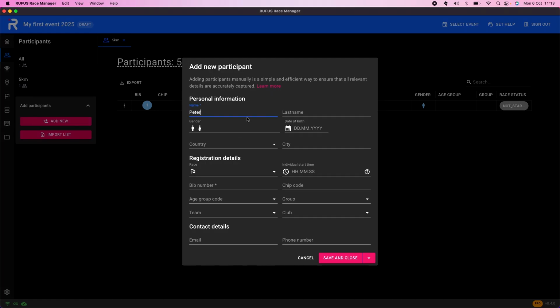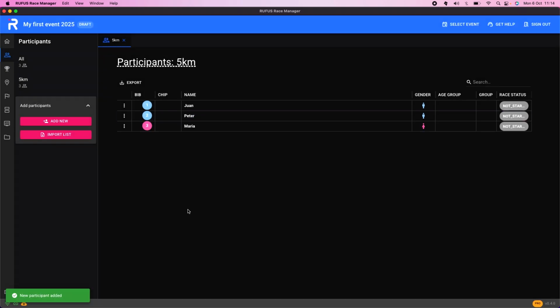We'll name this one Peter, male, assign him to the race, and give him bib number 2. Save and reset. Now, we'll create a third participant, also for the same race, and we'll give her bib number 3. Then we'll click Save and Close. Once we have our participants defined, our race is ready to go.